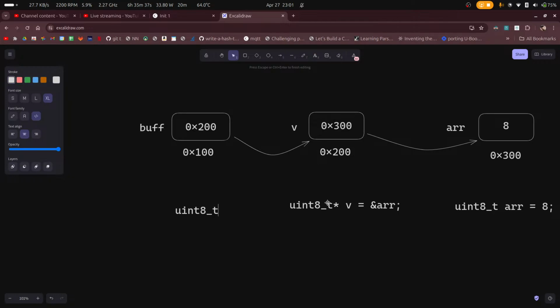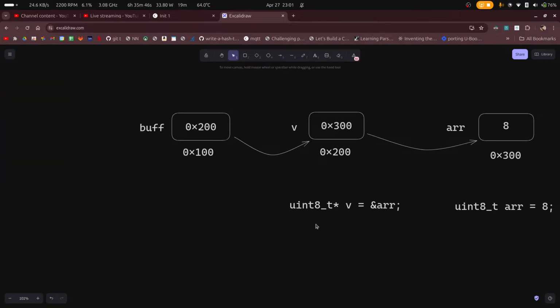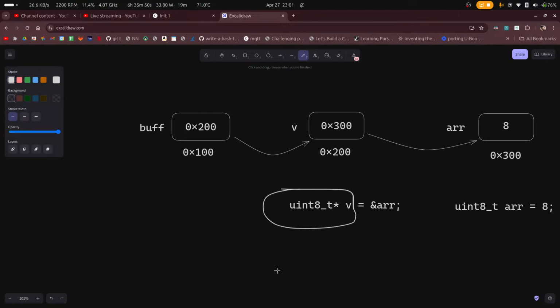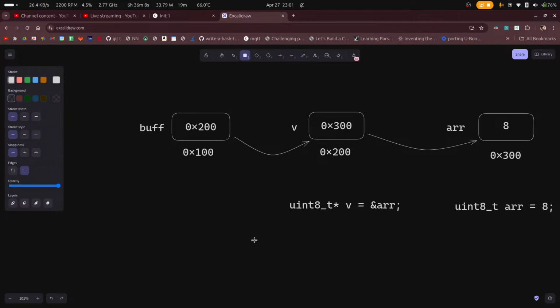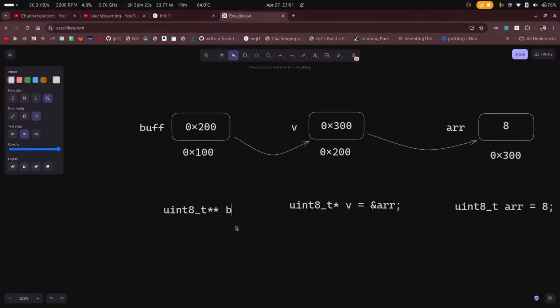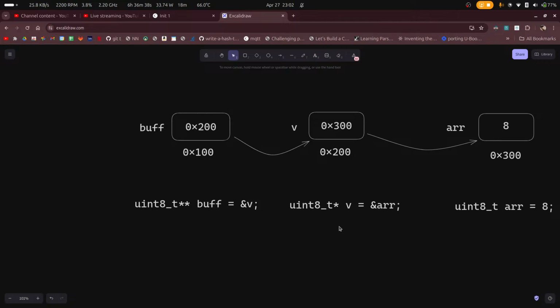So it points to a value of type this. But this is also a pointer. Address of v. Makes sense.